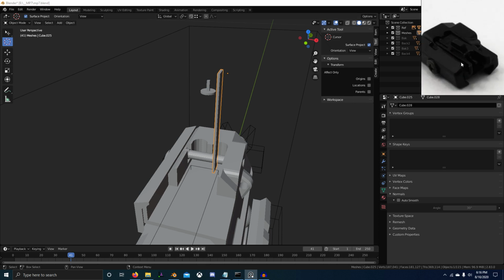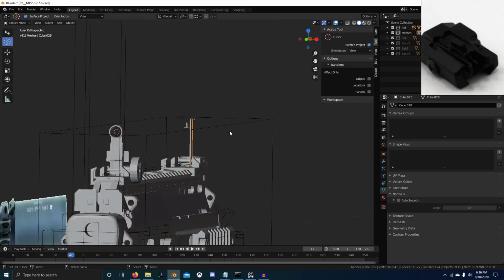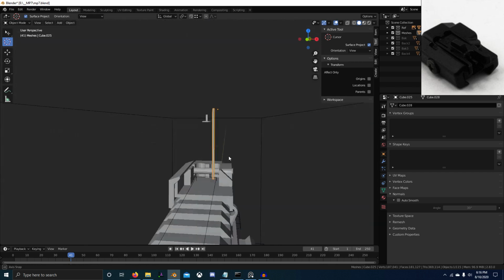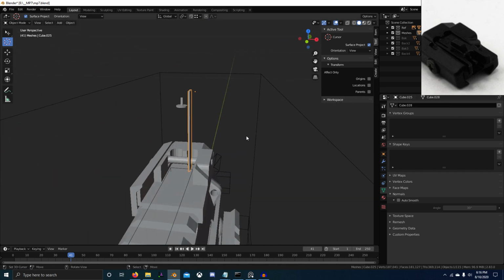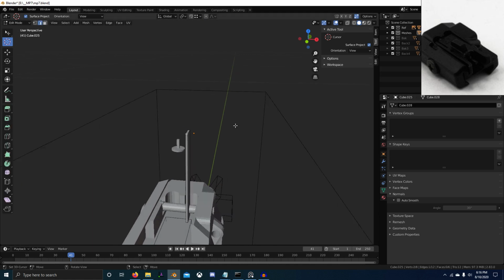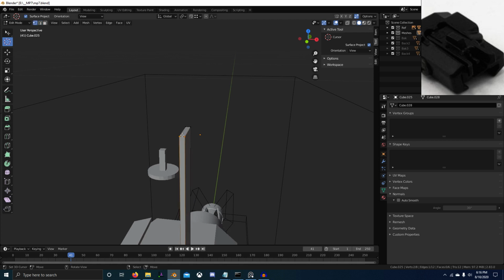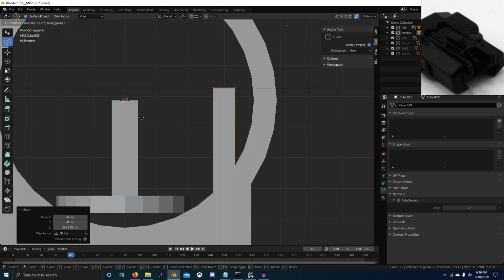And that looks really long. Okay, so the straight part should only come to like right here. And then it'll come out.